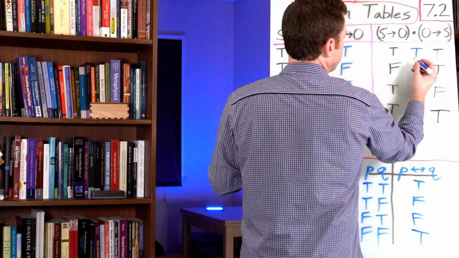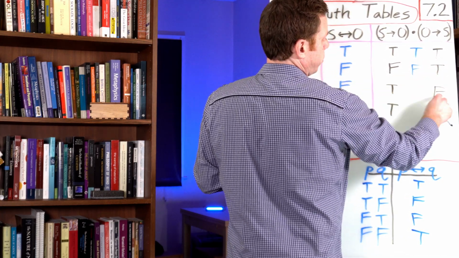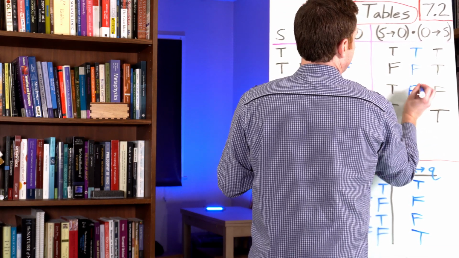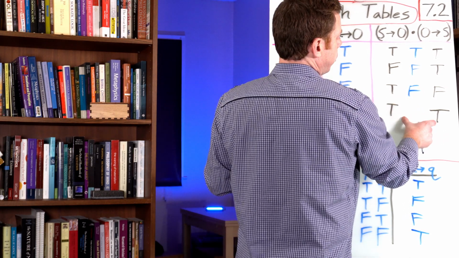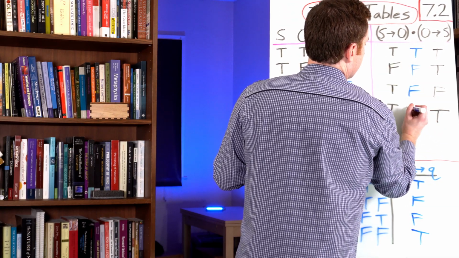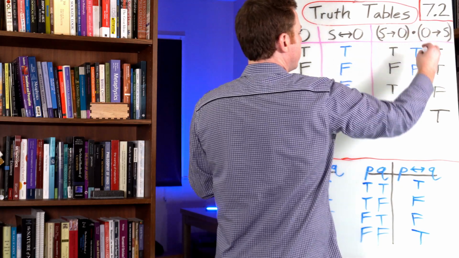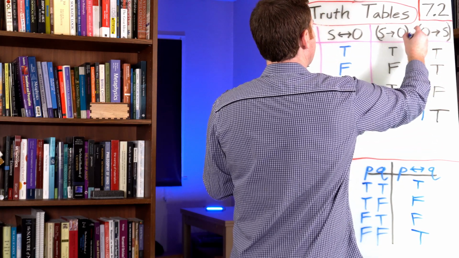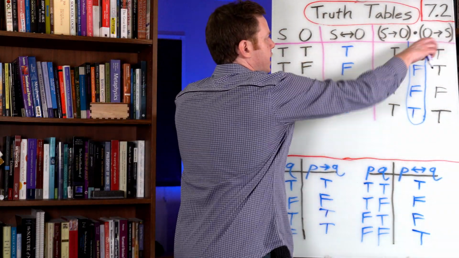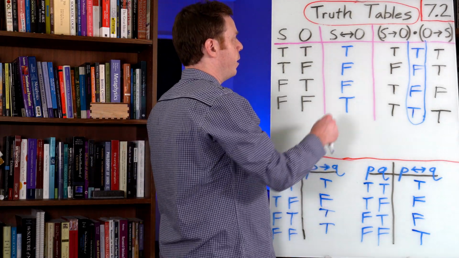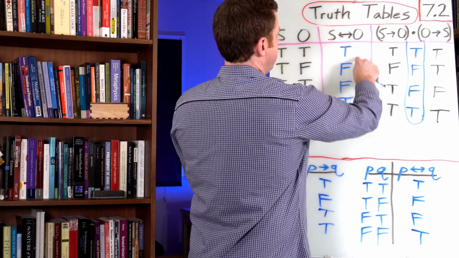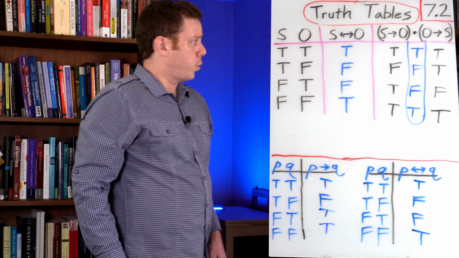Unfortunately, here we have one side false. So the statement's false. True, false. So one side of the and is false. So the whole and statement is false. And here, oh look, both sides of the and are true. So that makes the conjunction of them also true. So this right here is the truth value on each possible combination of this statement. And of course you can see now that it's exactly parallel to the truth table for the biconditional.